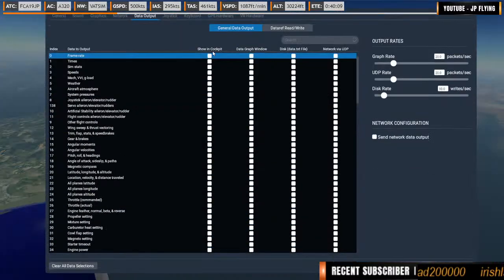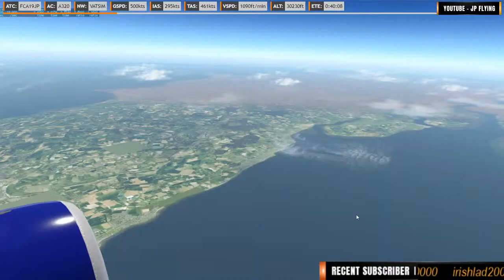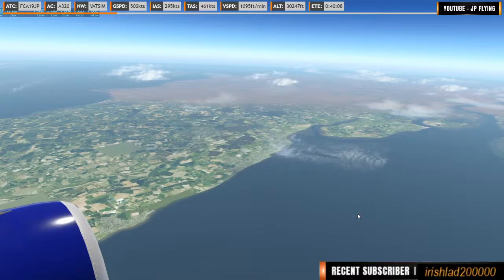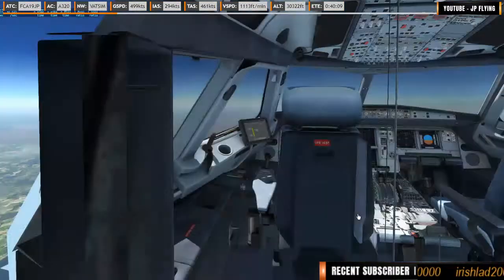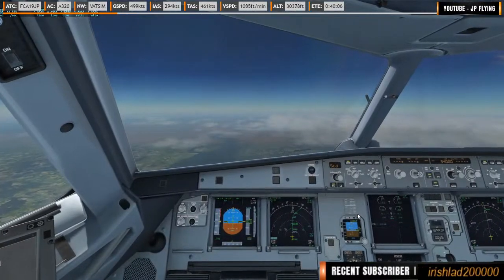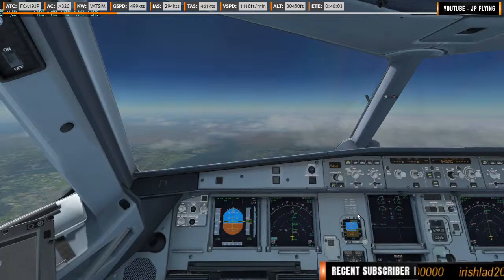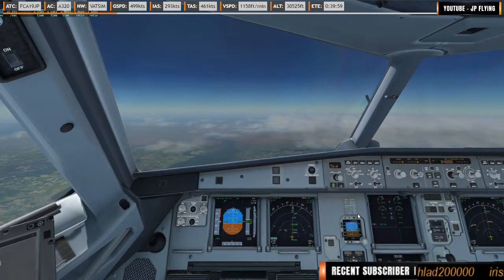At the minute I'm getting, you mightn't be able to see it there, but I'm getting 34 to 37 in the cruise. Jump into the cockpit there, I'm getting 30 to 35, 38. My CPU and GPU are both kind of working the same at the minute, which is good.